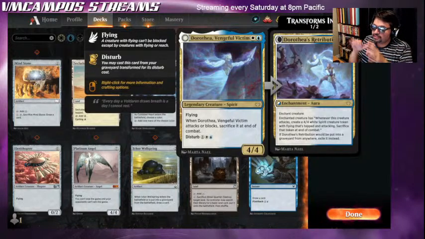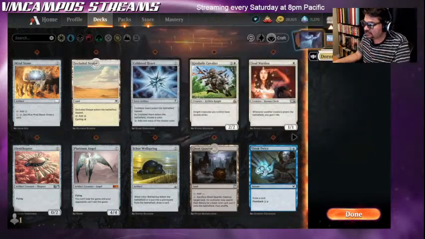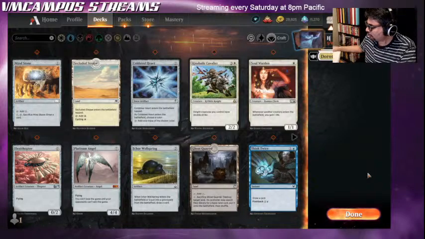So it's going to be, as I said, focused on spirits and on themes. So I'm going to name my deck here. H-Brawl.